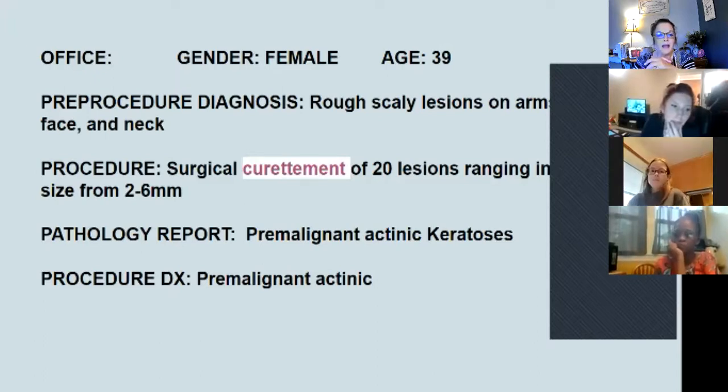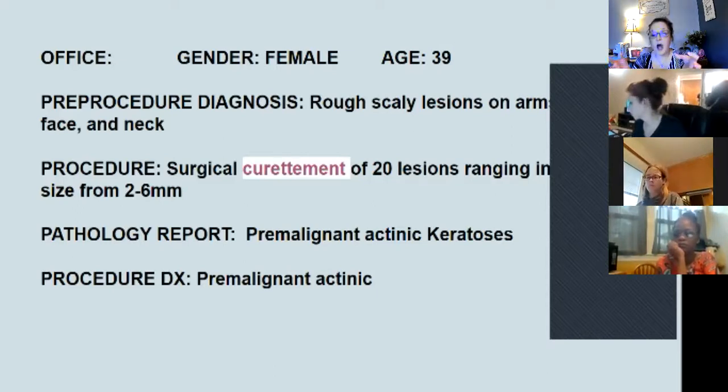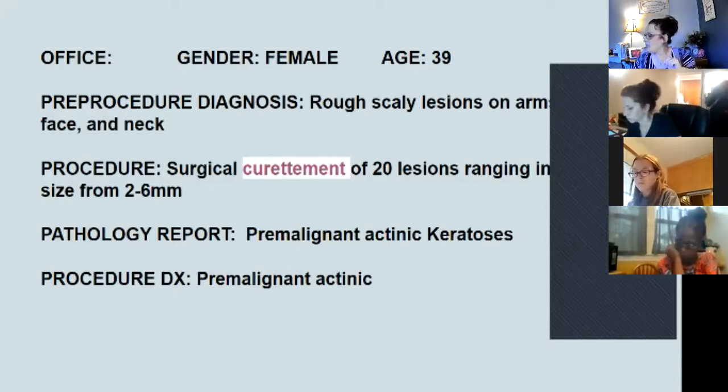Okay. Yes. It gave us the size, but in this particular case, it's always going to give us a size, almost always in the integumentary system. But if we look at our choices, like 17000, that's only the first lesion, and it's only going to be one CPT code. So we can't use 17003 because it's an add-on code because it has a plus sign. So that has to always be added to something. And then 17004 is 15 or more, and we had 20 lesions. So our answer is 17004.